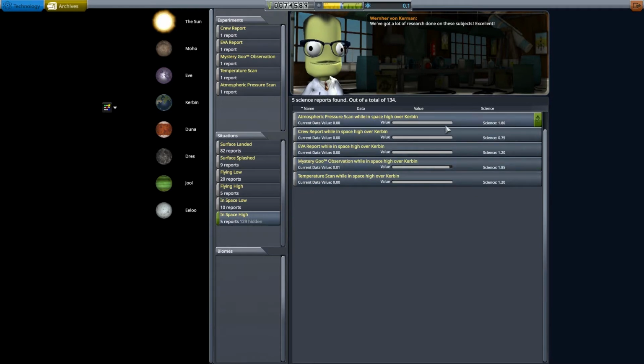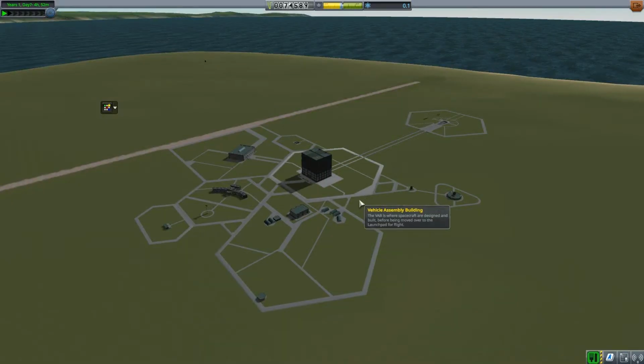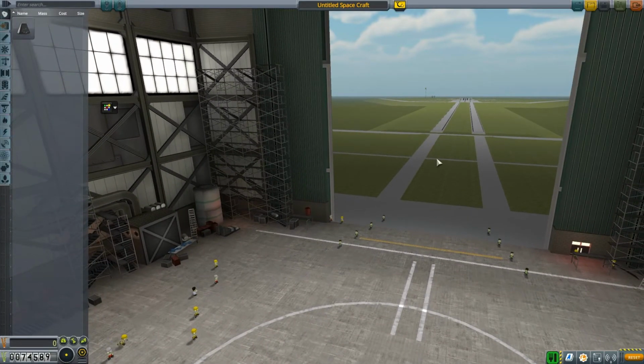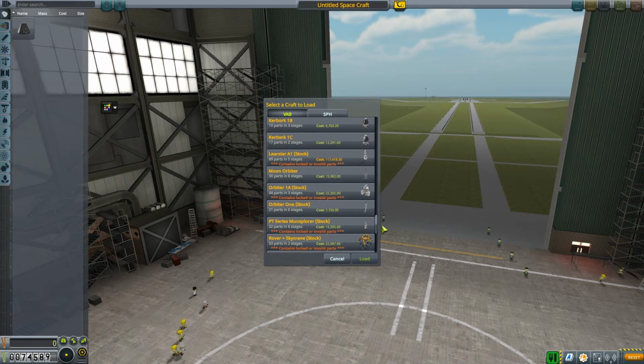So yeah, if we want to advance in the scientific tree, the Mun is where we have to go. So I activated the mission to explore the Mun, and we will go there right now with a ship that I designed, and I'm going to show you now.